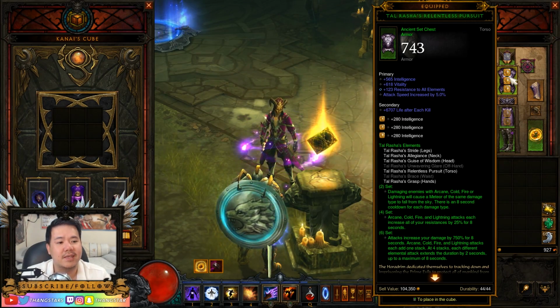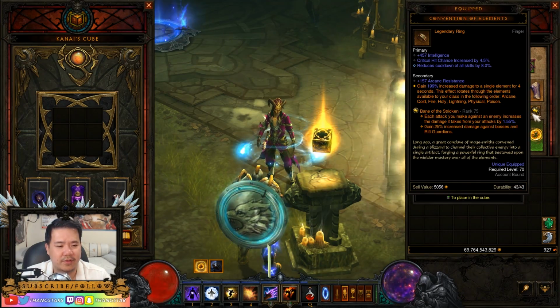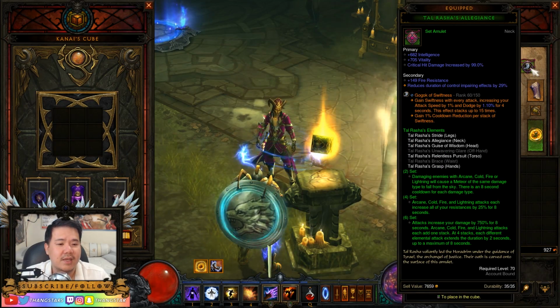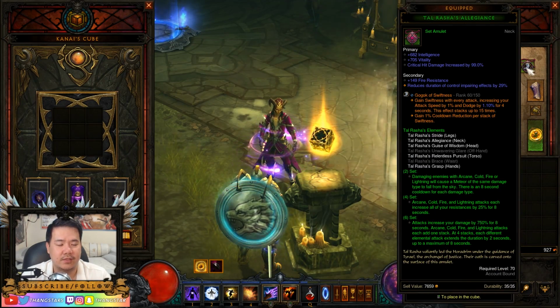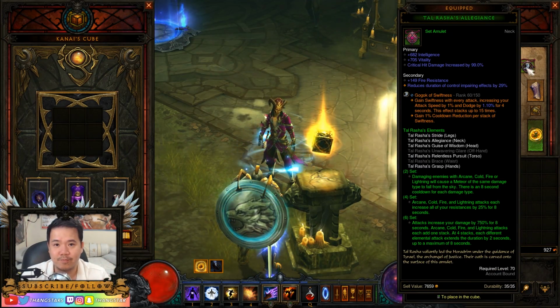So for our legendary gems, Bane of the Stricken for killing the guardians and a few other things faster. Bane of the Trapped to increase damage, and lastly is the Gogok of Swiftness to help us in our attack speed, dodge, and cooldown reduction, all 3 at once. Okay, so that's actually a really good one. If you have any other ones you suggest, you can use it if you want to.